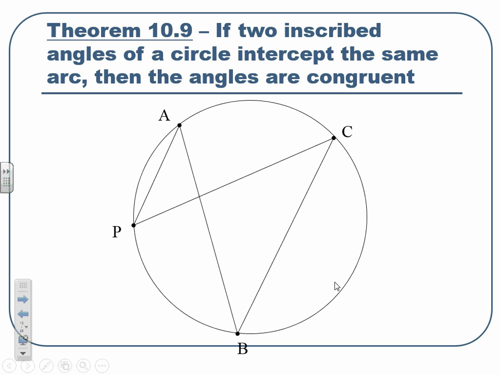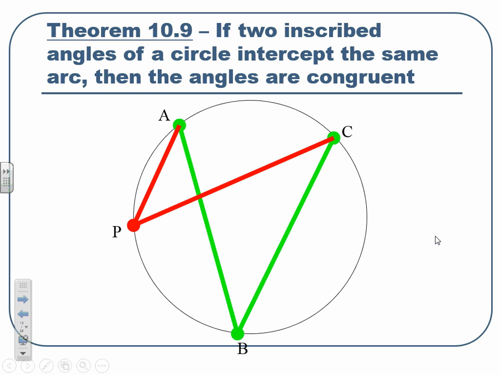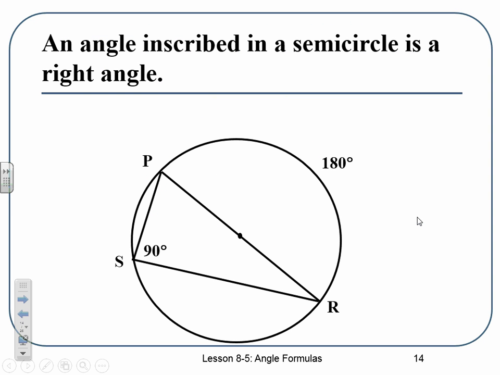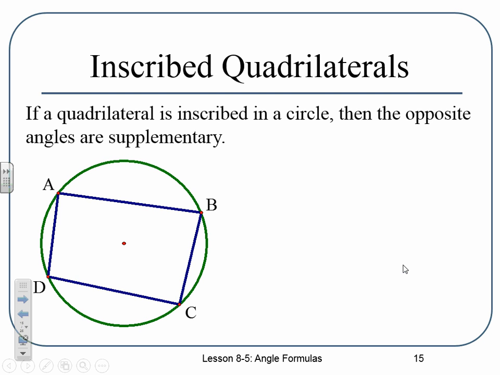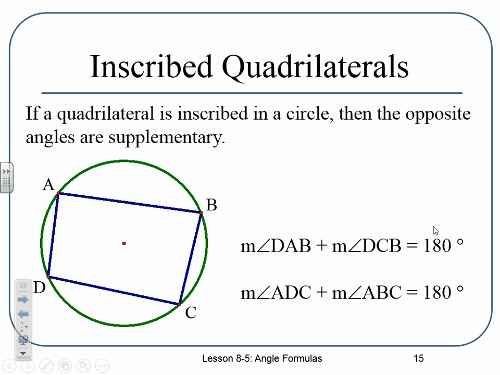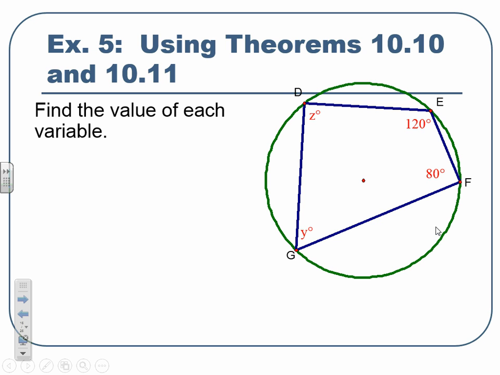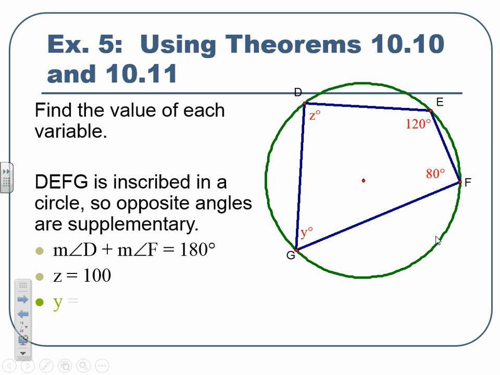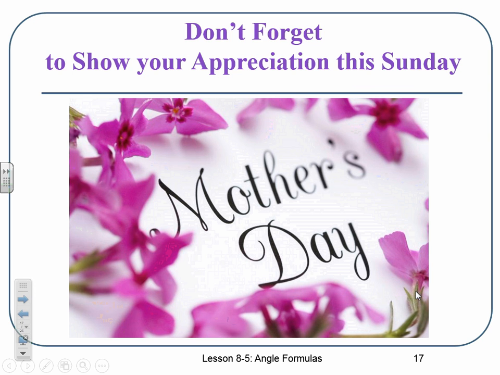All right. So we remember that if we have two inscribed angles that intercept the same arc, what do we know about those two angles? They're congruent. Now, that could happen to more than two. Would they all be congruent? Yes, because they all intercept the same arc. Okay? And then remember that half the semicircle will make the right angle always, so you have a right triangle. Okay? And then what do we know about inscribed quadrilaterals? Yeah, opposite angles are supplementary or 180. So, mentally, we should be able to do this. Z is 100, yes. Y is 60. Are we okay on that? All right, don't forget this, guys.